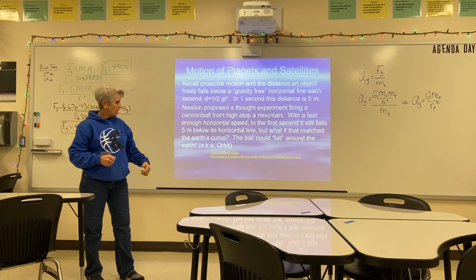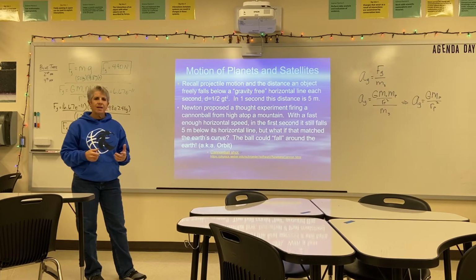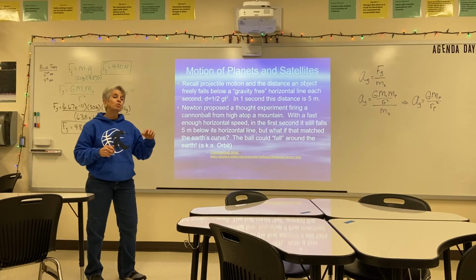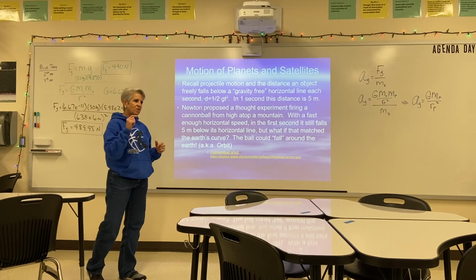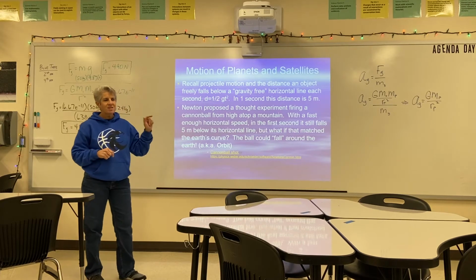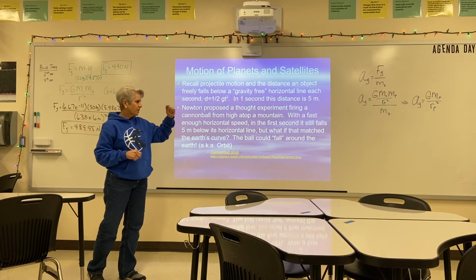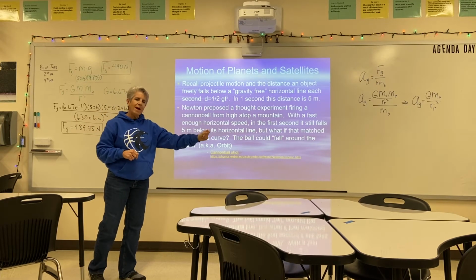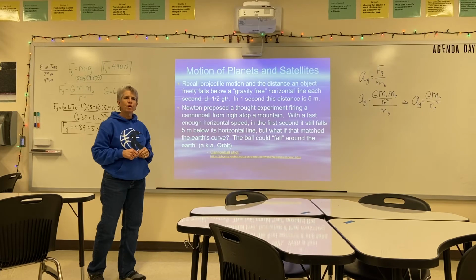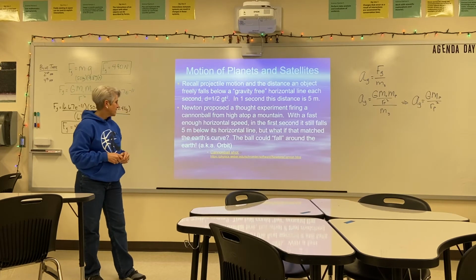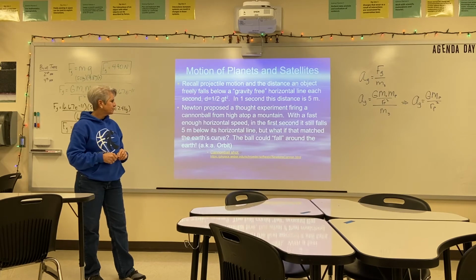That's how we understand satellites to behave, and the International Space Station and other objects that are in free fall around the Earth. They have a tangential velocity that is fast enough that allows their path to match the curvature of the Earth. And so they essentially fall around the Earth, and that allows us to orbit.